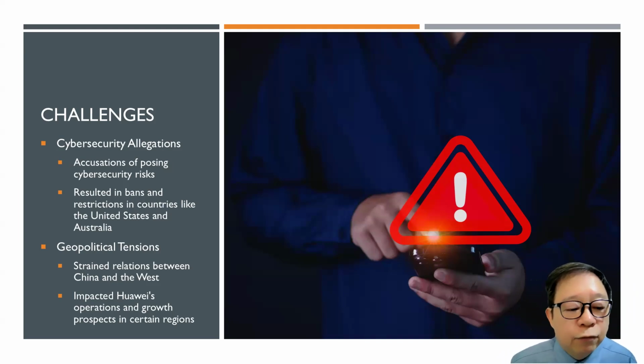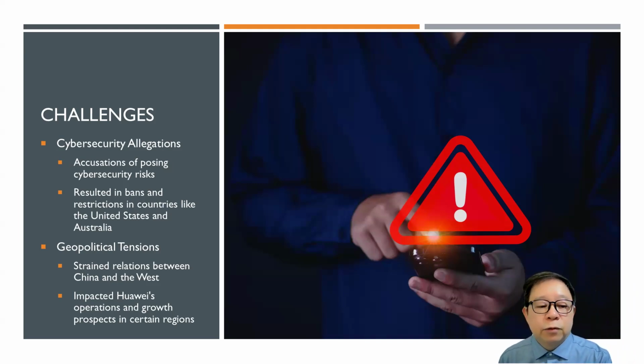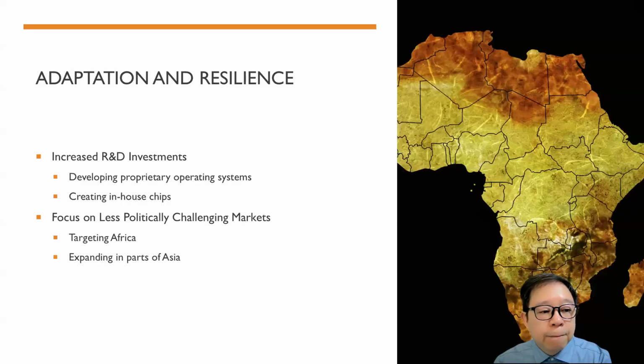They have banned and restricted Huawei devices from being used, right? At the same time, this also caused a big stress and a bad relationship between China and the West. As a result, Huawei's operations and growth in certain areas were badly affected, right? So I think that is the typical risk when we expand overseas.